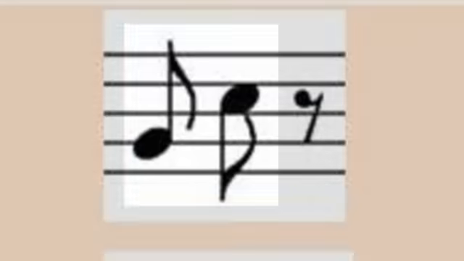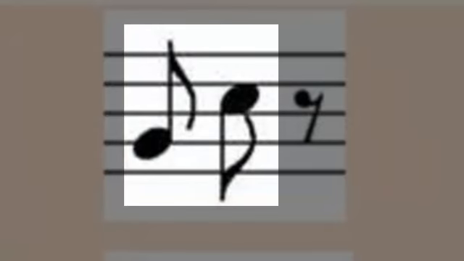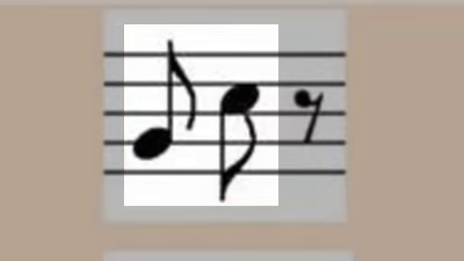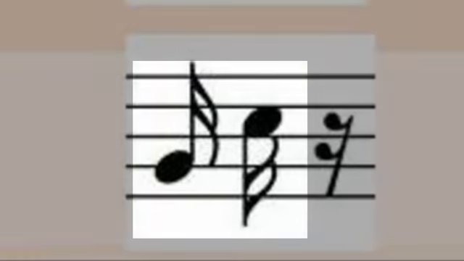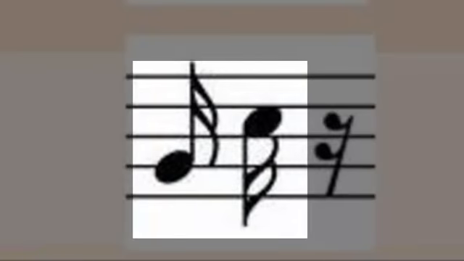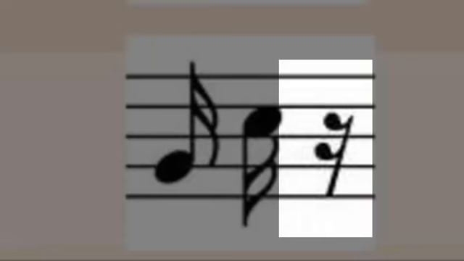The eighth note has our note head, it has a stem, and it has a tail or a flag. Remember what I said earlier, the flag must always be on the right-hand side of the stem. When you draw your eighth rest, you're starting in space number 3, and it really looks like a great big fancy number 7. The 16th note is 2 flags. And when you draw the 16th rest, what you're doing is you're adding another little part of the 7.